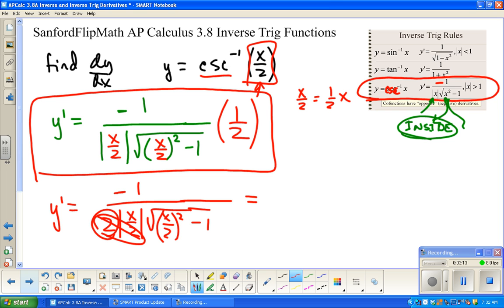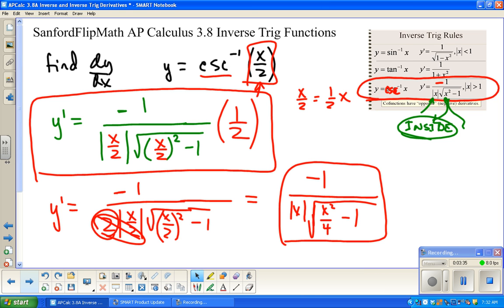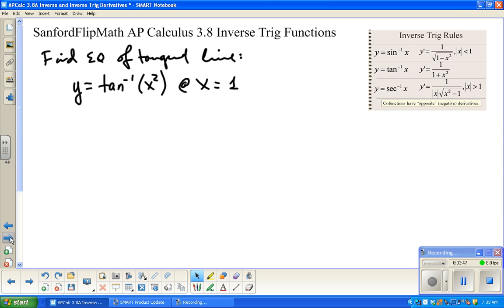x over 2 is the same thing as one half x. So the derivative of one half x is just one half. And really, at this point, we're done. It could be argued that we could make this look a little bit nicer. I'll make it just a tiny bit nicer. Since this is positive, I don't actually lose anything by doing this little multiplication and canceling those guys out. So I'm going to do negative 1 over the absolute value of x, square root of x squared over 4 minus 1. We're going to call that good. One example, and again, chain rule is just going to pop up everywhere, so just get used to it.